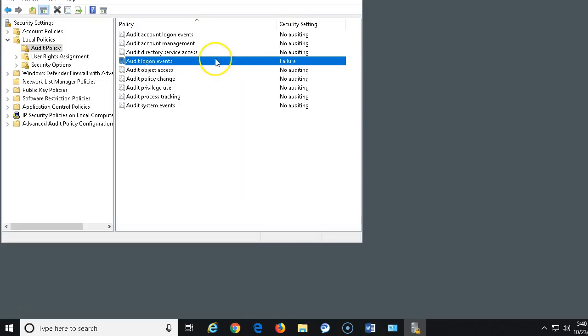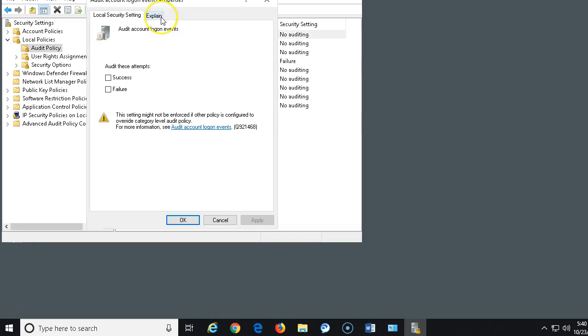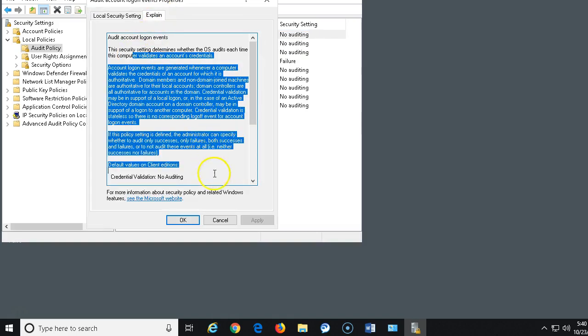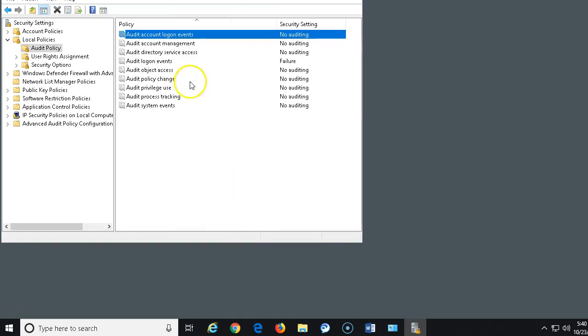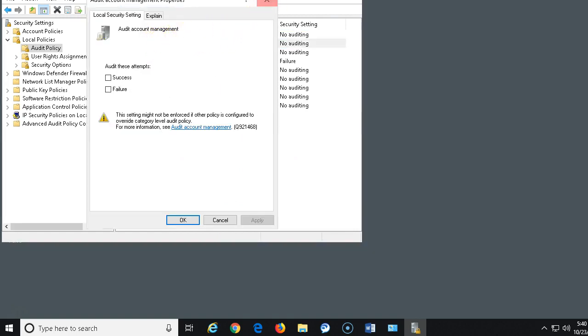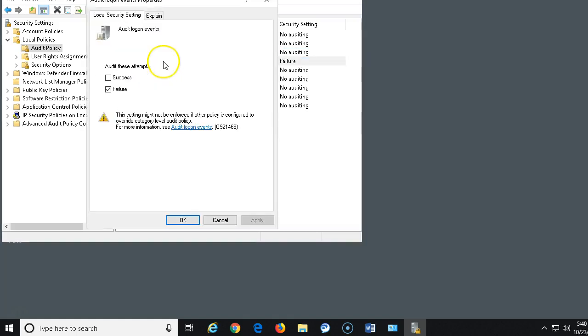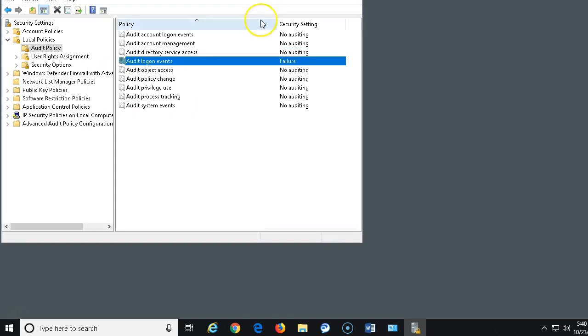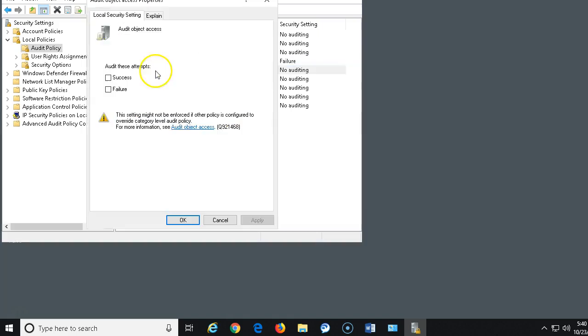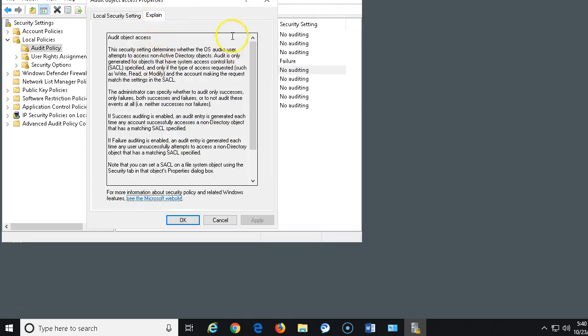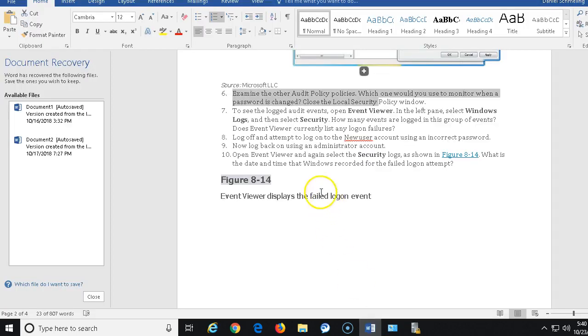If you don't understand what a policy is, you simply go to Explain and it'll explain what that policy does if you apply it or don't apply it. Sometimes they're a little bit difficult to understand, like audit logon events, success or failure, or something worded differently. So you can simply go to Explain to find out what that is and what it does.